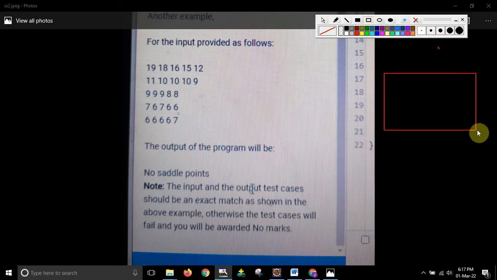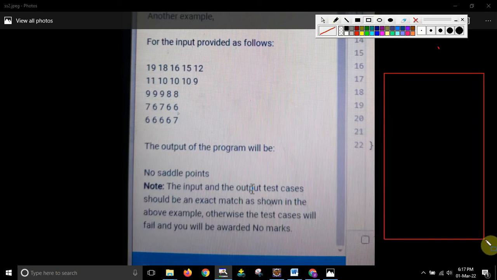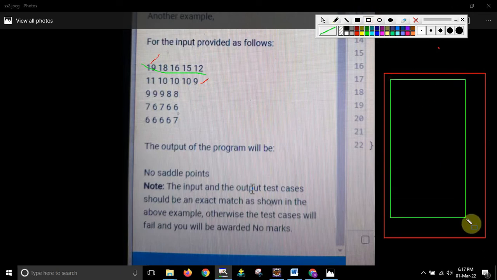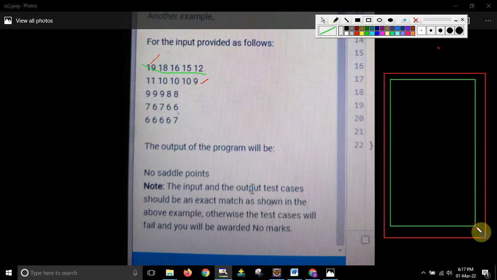Okay, guys, this is the first for loop, to iterate through the elements. To iterate through each and every row I will be using this red for loop. After that, to iterate through each element of a row, so to iterate through all the columns, we will be using the inner for loop. So this is again an inner for loop.